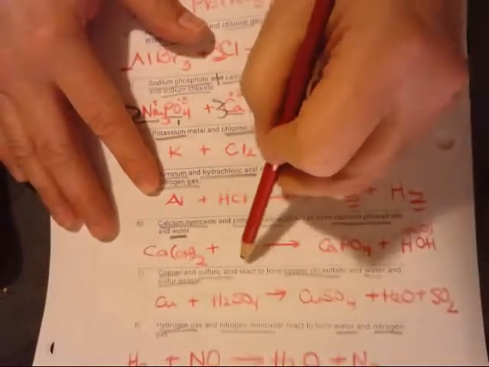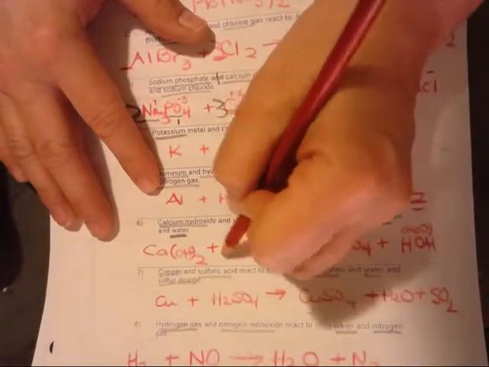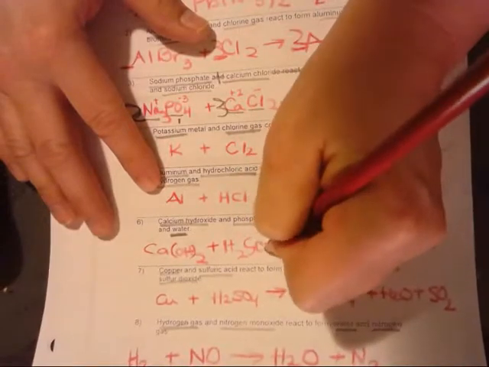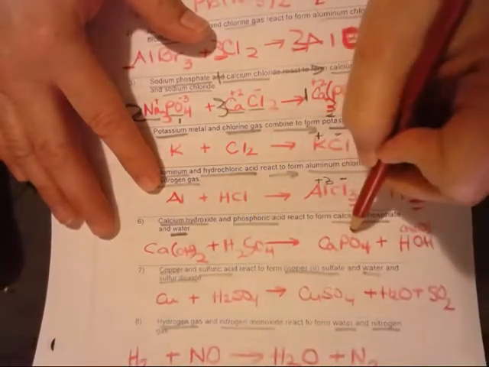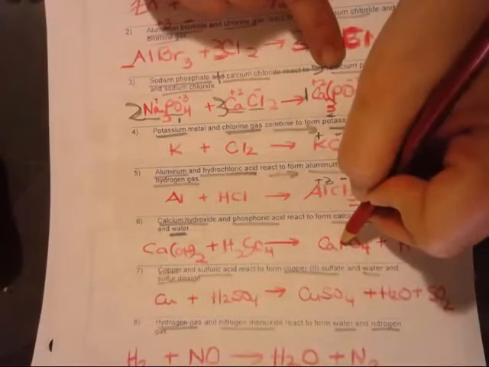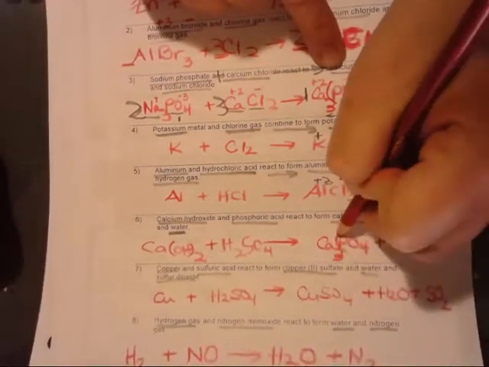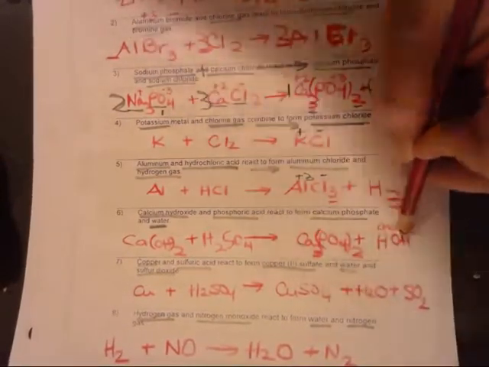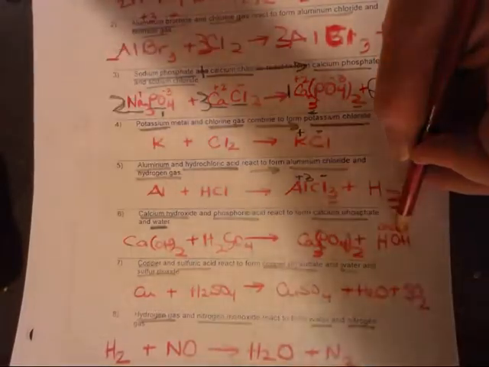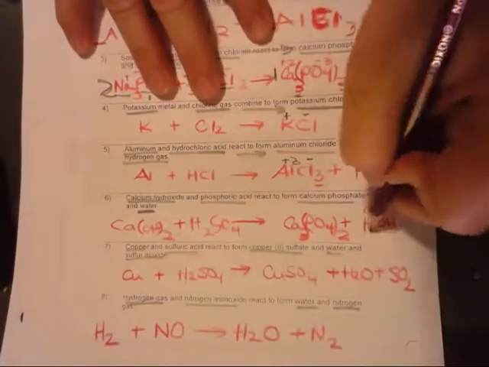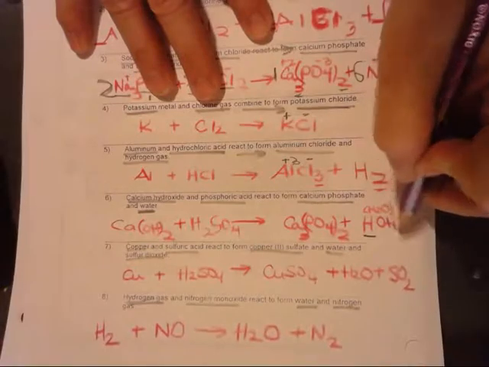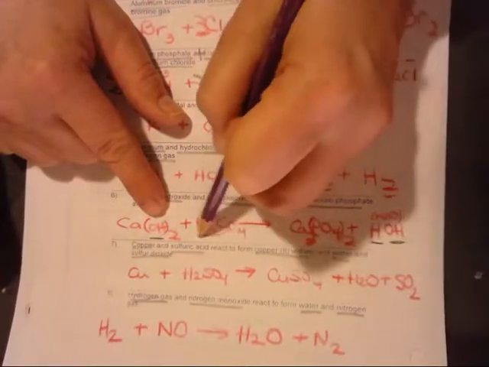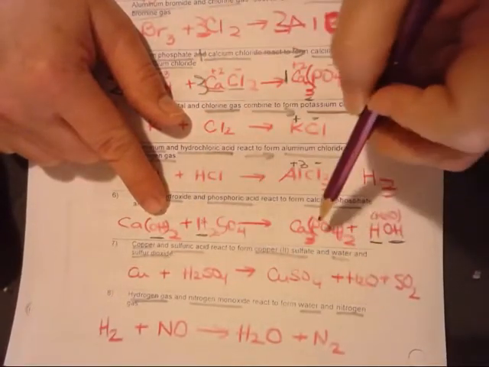Okay. And it's going to be with sulfuric acid, which is H2SO4. Okay. And then we have calcium phosphate. Notice it's the same formula we had up above. It's going to have 3 calciums, I'm sorry, and 2 phosphates. Okay, and then we have water. But look at water like it's HOH, because the water has an H here and an OH here. So you're going to balance out the OHs having only 2, and the H's here only having 2. You have to equal that out.